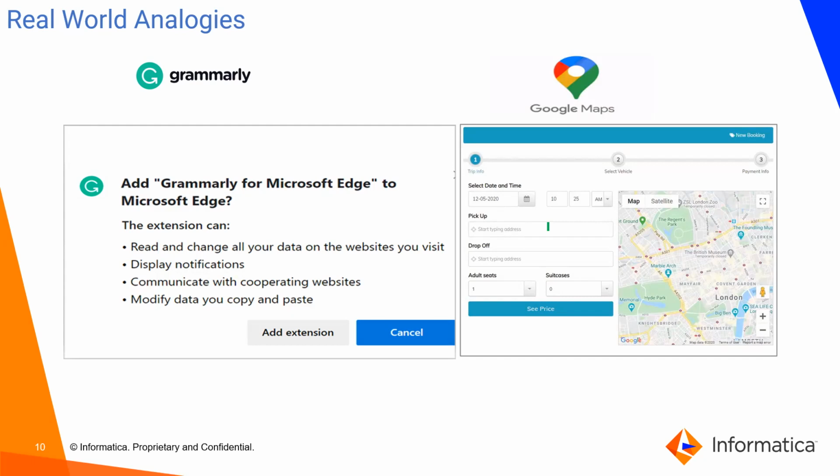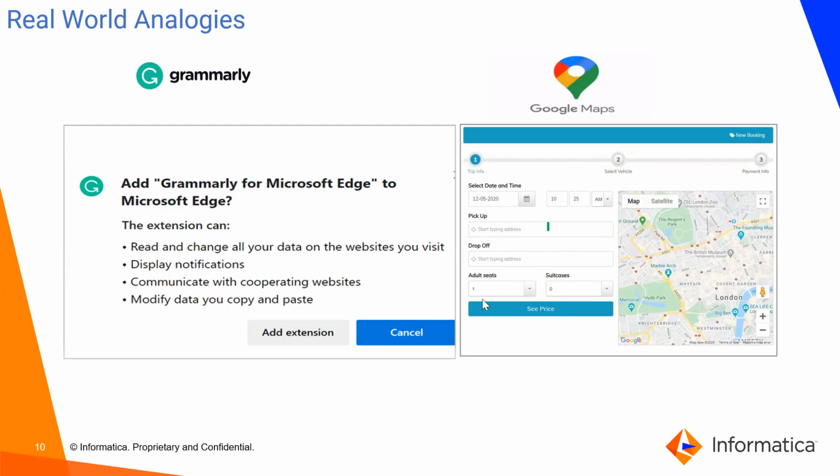Now, with this idea, when you look at INFACore, it is kind of similar to this, wherein once you have installed the plugin, it starts radically simplifying and enhancing your developers' productivity, because you are able to use IDMC's data management capabilities within your development workspaces without any context switching. You continue doing what you're doing, and at the same time, start using IDMC's capabilities within the comfort of your environment. So this is how you can relate Grammarly with INFACore.